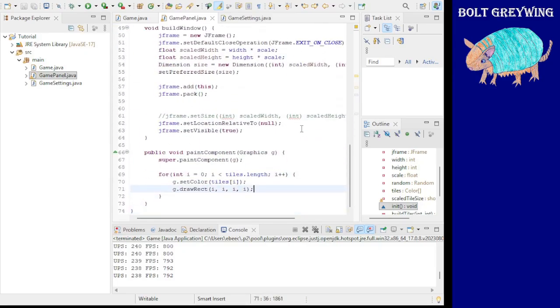And now we have a variable we can use, so we say scaledTileSize and scaledTileSize.